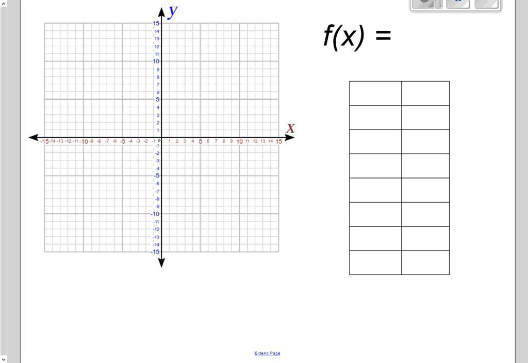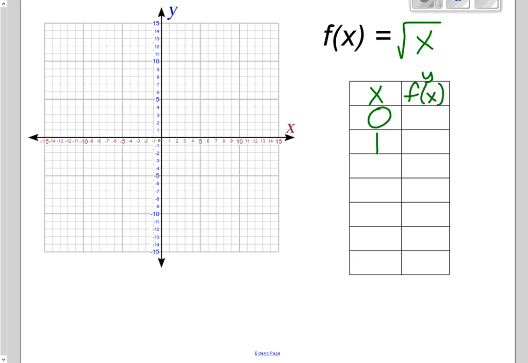Let's talk about the square root of x. So again, this is our x. This is our f of x, or our y value. Now, I'm going to have to be a little bit strategic in the numbers that I'm going to pick to be in my table of values, because I want to make sure that I can find the square root of those numbers. So, for example, I cannot use any negative numbers because I cannot find the square root of a negative number. So the lowest number that I can use is actually 0, and then 1, because I can find the square root of 1.